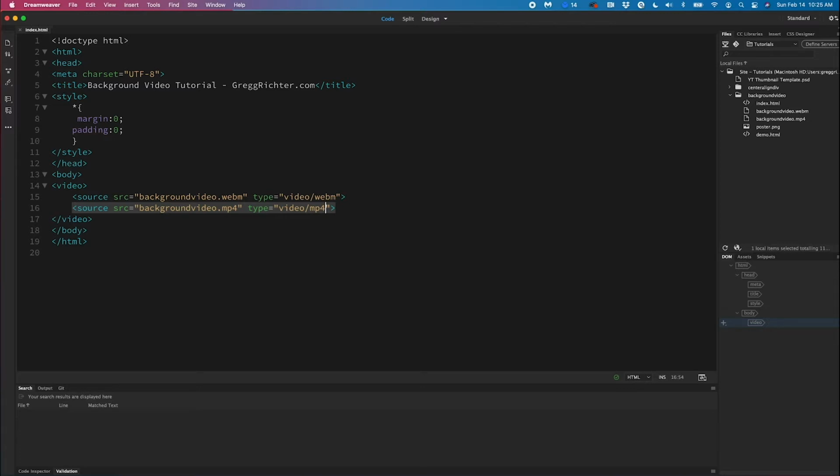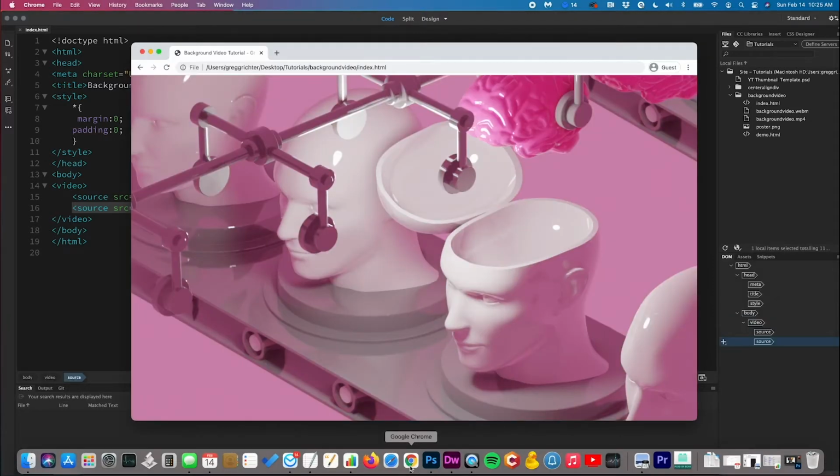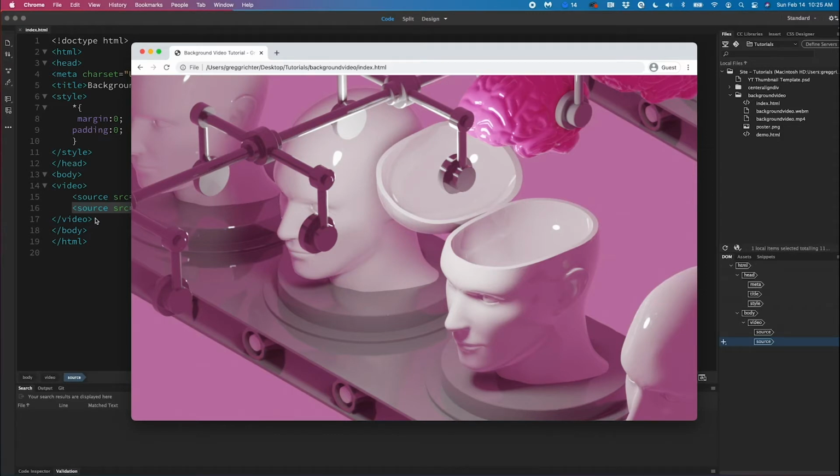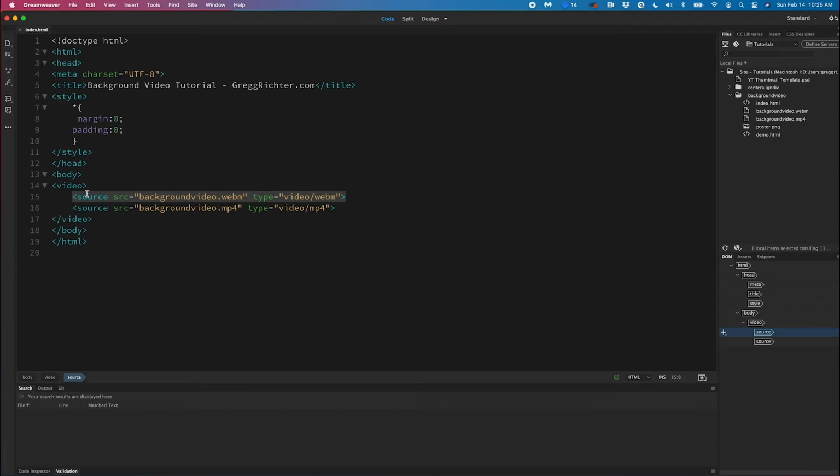All right. So if we refresh our browser, let's see if we've got any updates. Nope, still no updates. But we did change our source destination by using a source element. So we move this over here. The video still loads, but it's still not autoplaying. And we were going to add some controls with just some simple attributes in the video element itself. So these are going to go in the parent video element, not in the source element that we created down here.